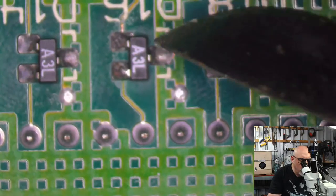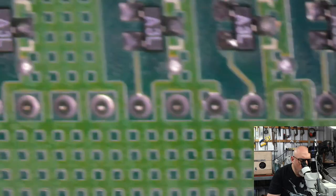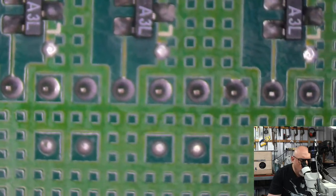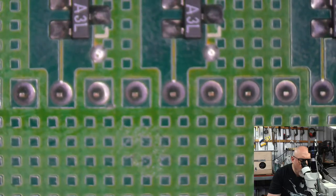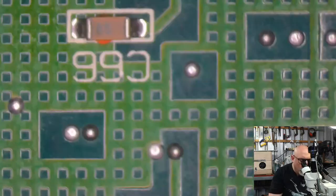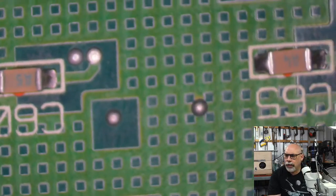And look, they're here as well. Looks like someone's had a go at that too. Has someone gone and replaced all of these or something? Surely not. I'm so confused. Okay, I'm just going to finish looking at that board, and then I want to take that component off because it's just weirding me out.